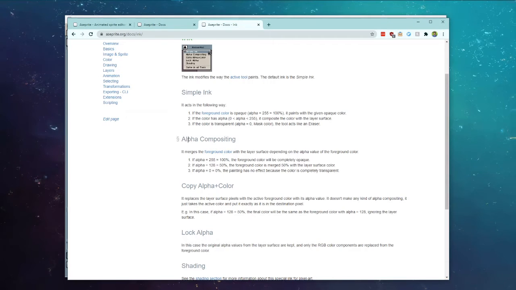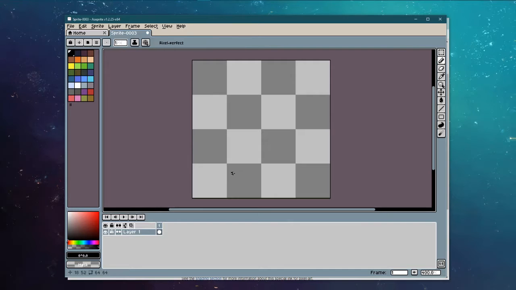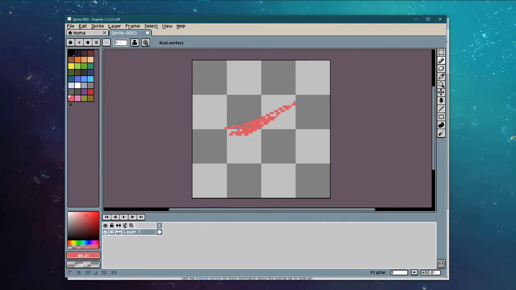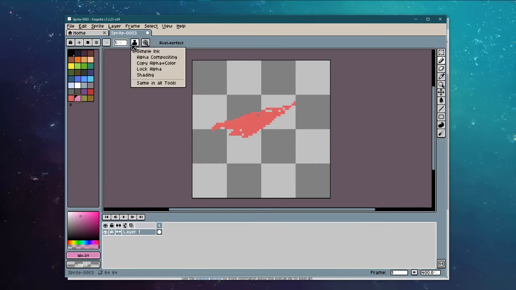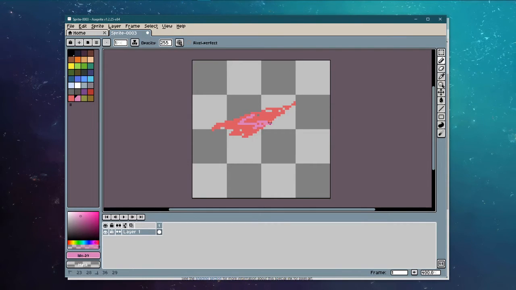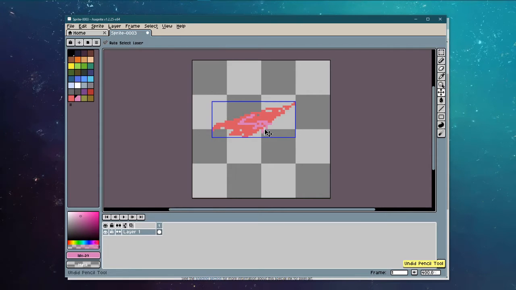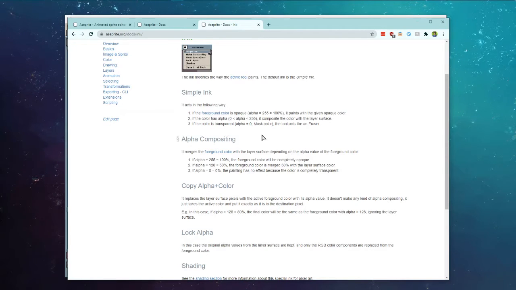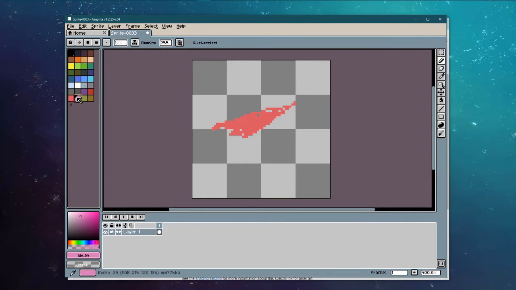Alpha compositing will combine the colors that you have with other colors that are already there. So let's say I color in with a red here, and then I pick this pink and I go to alpha compositing. Wait, hold on, I might have done that wrong. Merges the foreground color with the layer surface, depending on the alpha value. That's right. Okay, so now let me pick this and then set its transparency to this much.